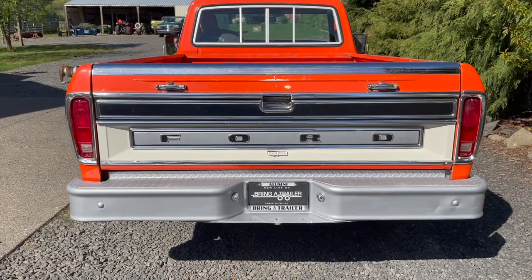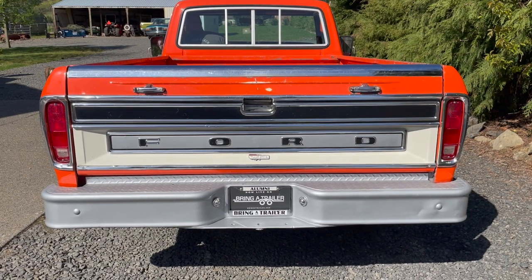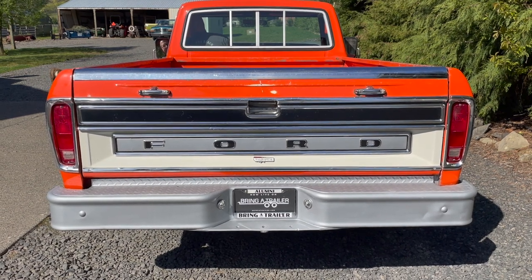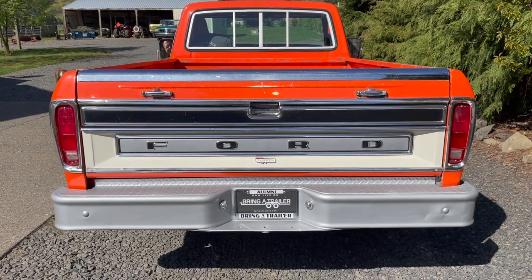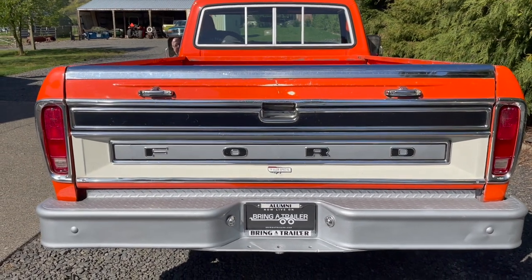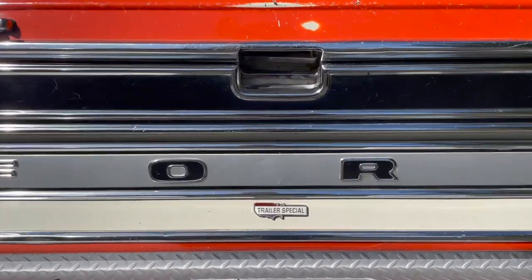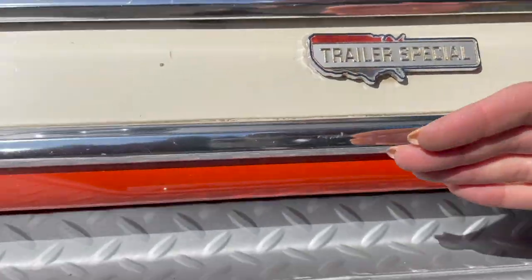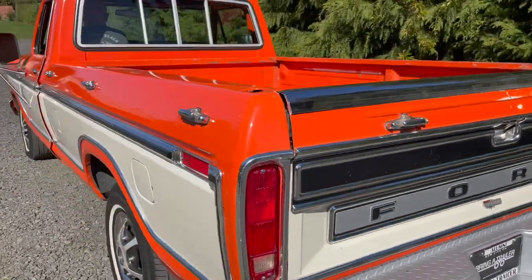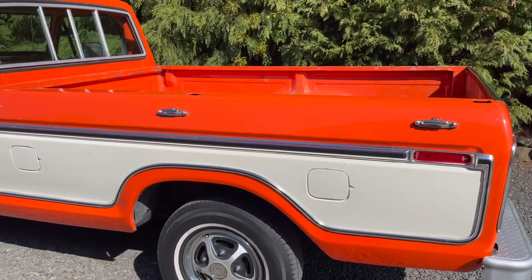All right. Taillights. It's hard to see, but yep, taillights and blinkers. Sorry, it's sunny out here, so it's hard to see. Okay, passenger, yep, driver, perfect. And then reverse lights, yep, those all work. And license plate lights work as well. So there's the exterior walk around, and we're gonna show you interior, engine, and do some driving. So thanks for checking it out.